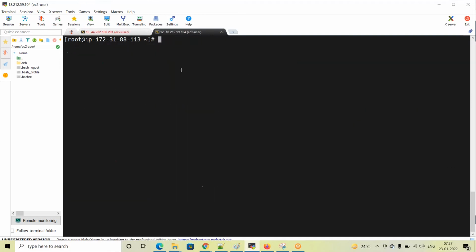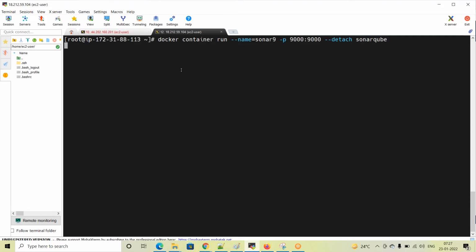Right, it is running. Now I'm going to run the SonarQube Docker container. docker container run --name sonar9 -p 9000:9000 --detach sonarqube. One is outside, another one is inside.